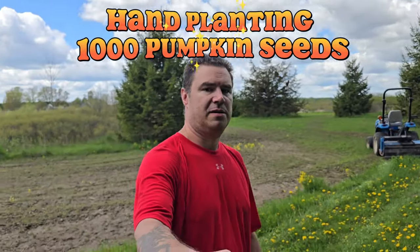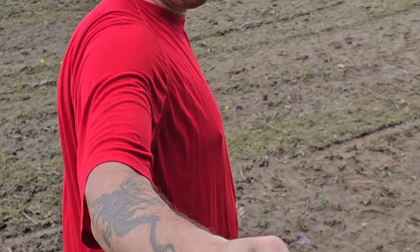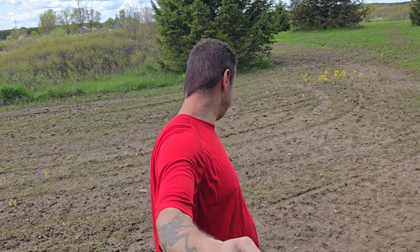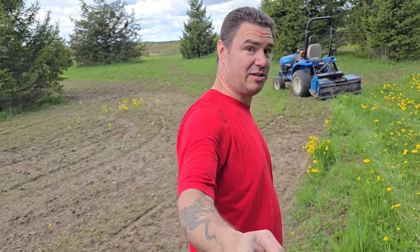Here we are — it's getting late in the spring, so we need to get the garden ready. Look, it's all green; we don't want green out there, so we've got to till it again. The problem we have is mud. Where the mud's at it's not growing green, but we'll see what happens. I think we might get stuck today — check it out.